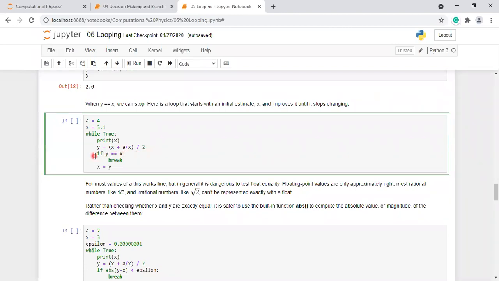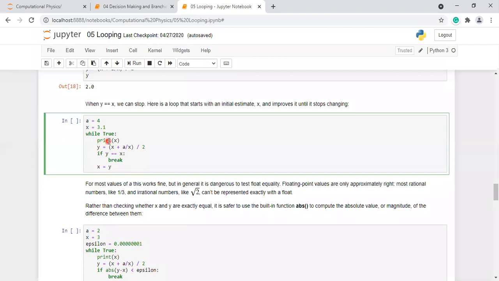Next step, if y is equal to x, the previous estimate equals the new estimate, you break, you exit the loop. Otherwise, you assign the new estimate to x, and then you print that value of x, and then you perform this operation again.